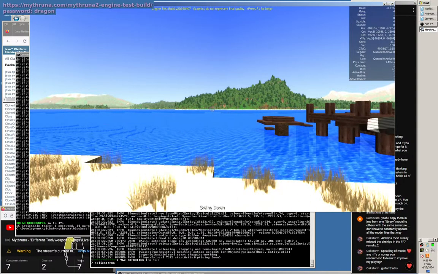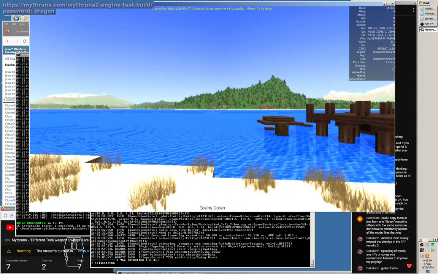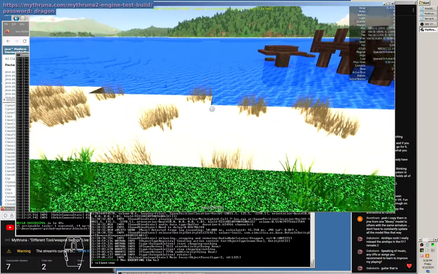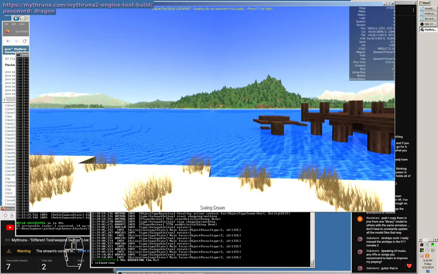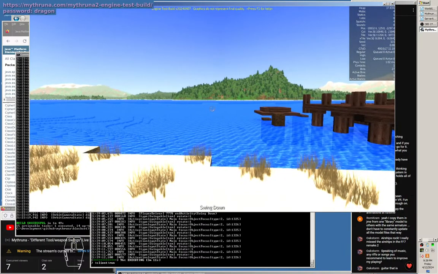So we're all swinging the same no matter what, but the swing right and swing left selection is working, we can see down in the bottom there. So now we can start implementing the actual ones.